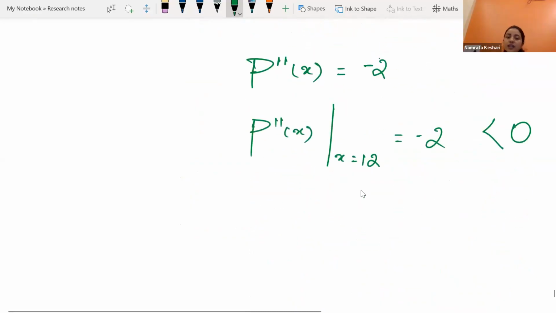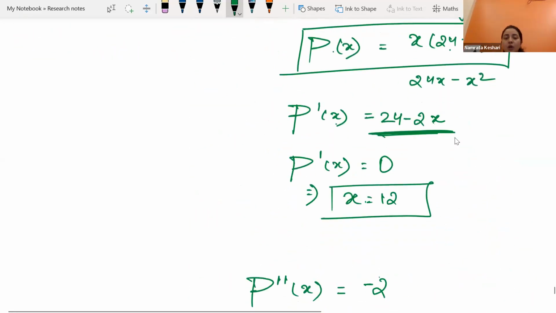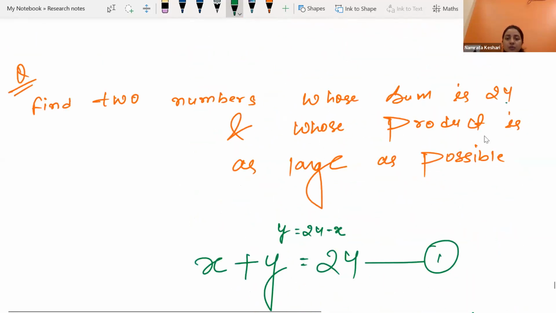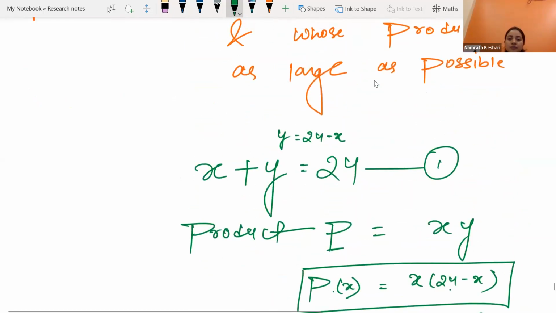Okay, we can say that at x equals 12 it is already the maximum. What is that particular x and y value? So the critical point which we have found already is x equals 12, and y, from here we can take out y also, that is also 12. I think 12, yeah, 12, right, Fatima? Yes. So you are getting the idea.